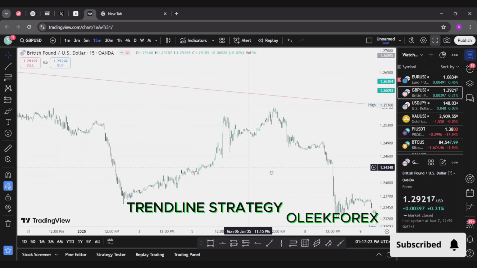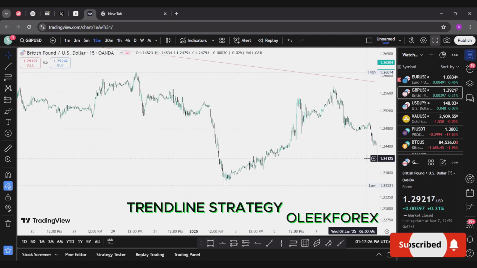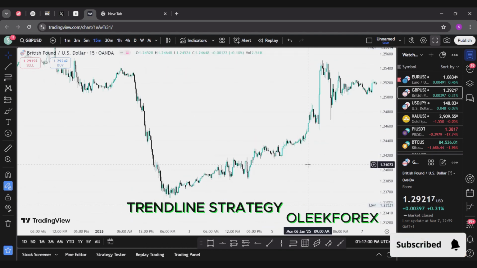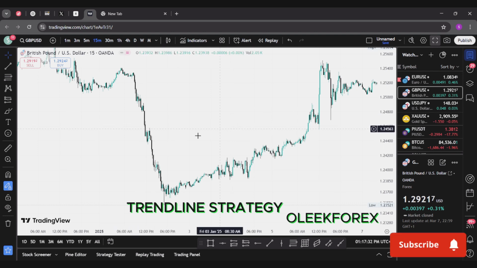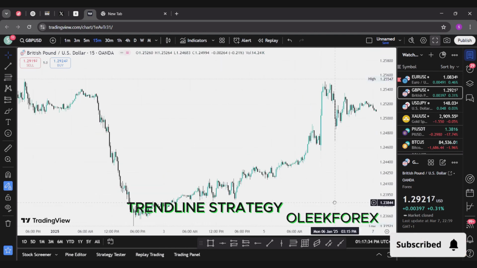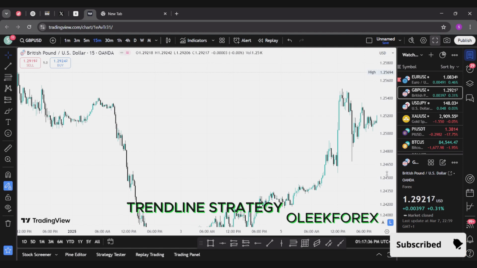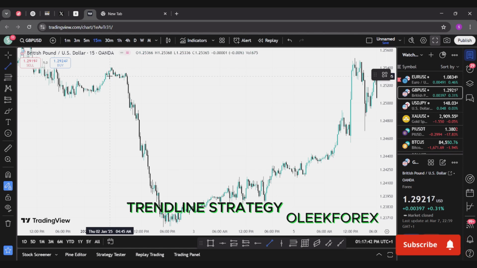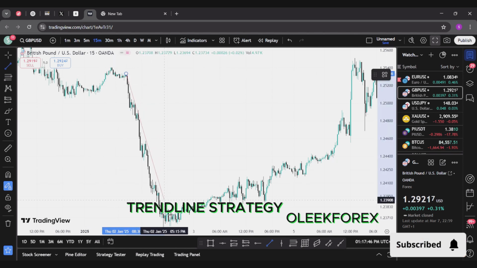Let me give you, okay, inside the trend line, coming to the 15 minutes time frame, you can still draw an internal trend line that you can use to take another trade, a buy trade inside. You know, the former one was from the daily time frame that I'm taking. For example, look at this beautiful sell. I'm just showing you.